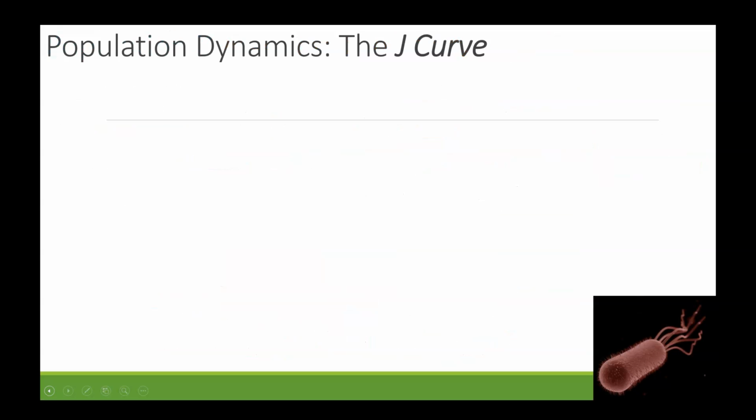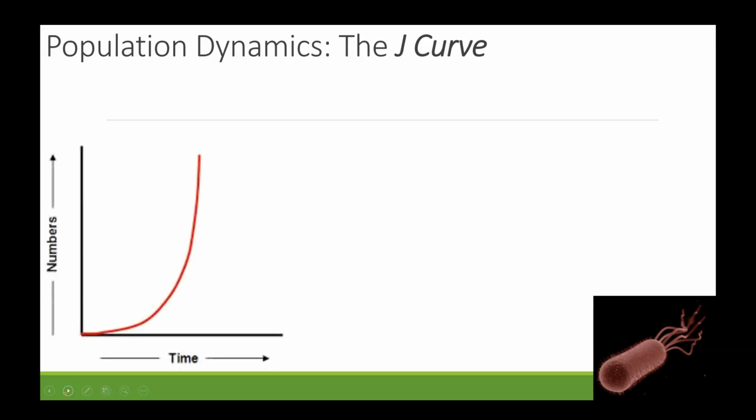All right, so as we take a look now at growth rates in a little bit more detail, we're going to be looking at 2 different types of curves. The first type of curve is what we call a J curve. It's shaped like a J. I want you to take a moment and think to yourself, if we have on the x-axis time and on the y-axis we have the number of individuals, is this a curve that we would consider to be realistic or logistical? Go ahead and answer that question now.